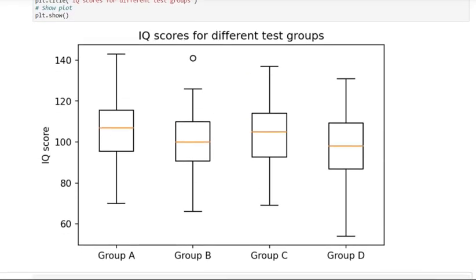and which group is the best one. According to that, we will see. We have added the labels and the titles, and the output shows the different test groups and which one is ahead of the others in the test results.